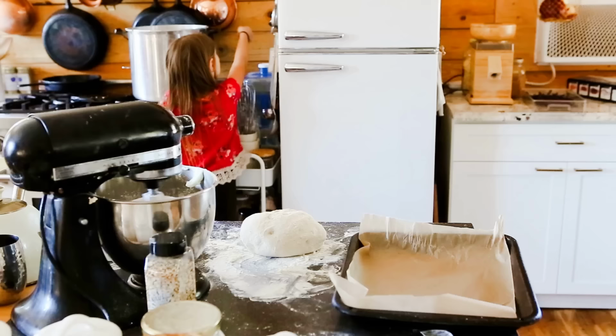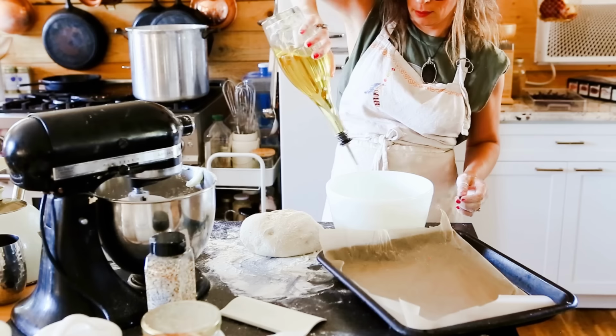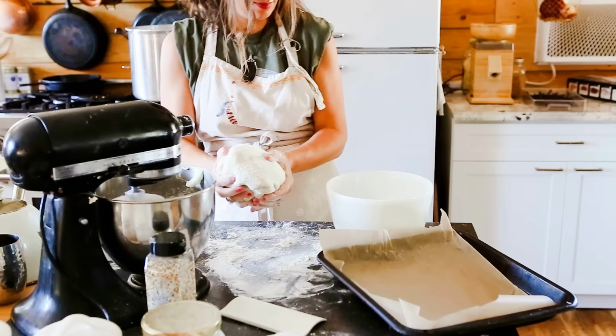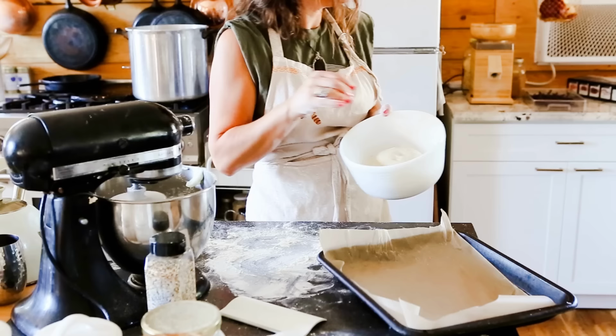In this scene, here's another loaf that I'm making, and I want to use this for the English muffins. So I want to let it rise slowly as well because I'm not going to actually be making the English muffins today. I'm going to be making them tomorrow too. And so I'm putting it in this bowl and I'm covering it with oil and setting it aside. I will put that in the refrigerator later to rise slowly. And I'll pull it out tomorrow about 4 or 5 hours before I plan to cook with it.